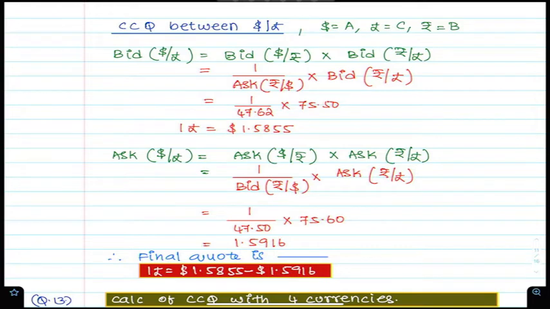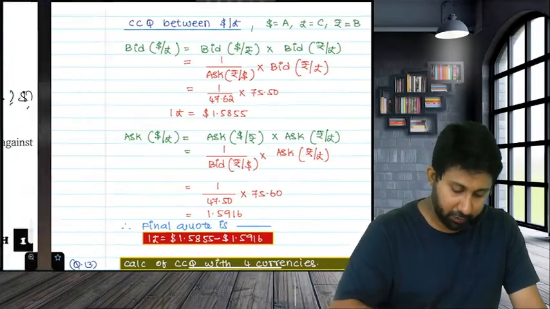Now let us do a question also on four currencies. Means we are not going to just do with the three currencies now. If four currencies come, instead of writing A by C, we will write it as A by D. How that concept will be, let us see in problem number 13. Take question number 13, everyone.